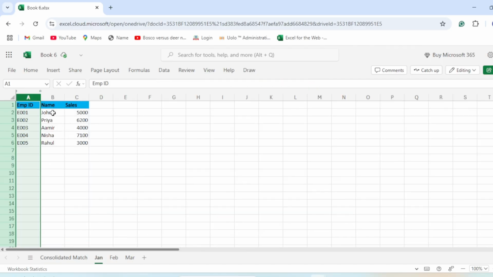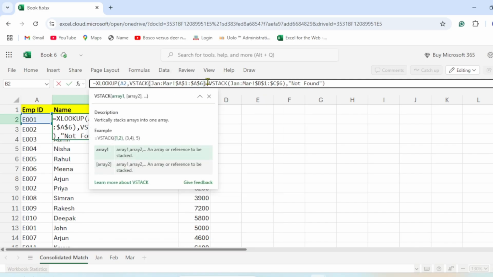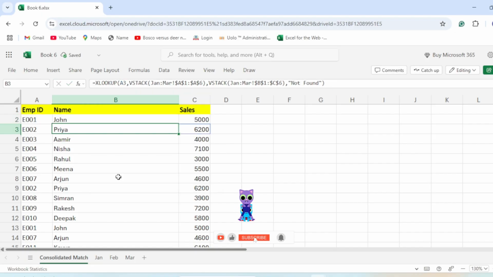B1 to C6, this range should be picked. Similarly, it takes from this. So in case your data is more, you can just change this 6 to say 10 or 100, depending upon the range of your data. Once you hit enter, it is picking the data.